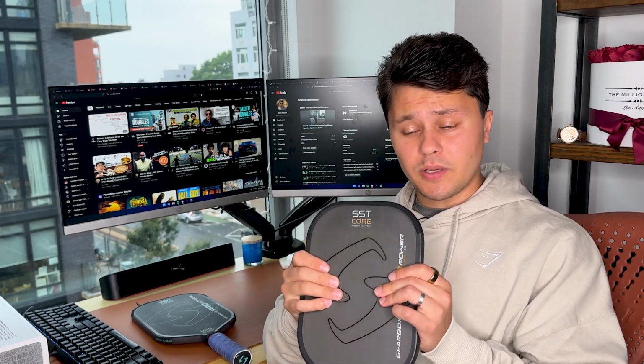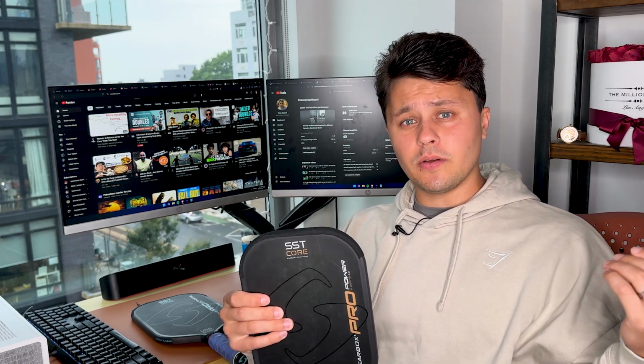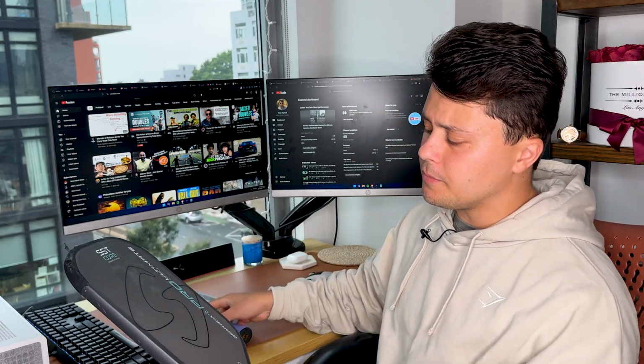Because as much as it would give you crazy counters and crazy power, it would take away from a lot of other areas of your game, right? But it was so much fun to play with. And it had that wow factor because no other paddle kind of gave you what this would give you. But the Pro Ultimate, I'm just not getting that. And for a couple of reasons here.